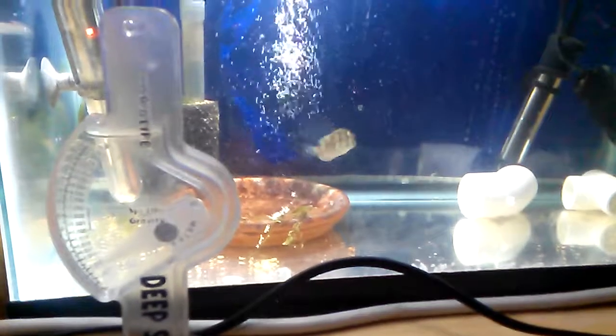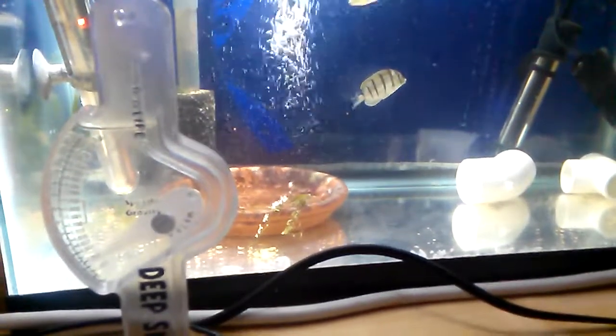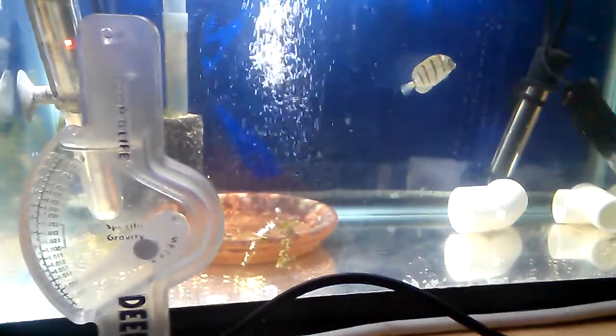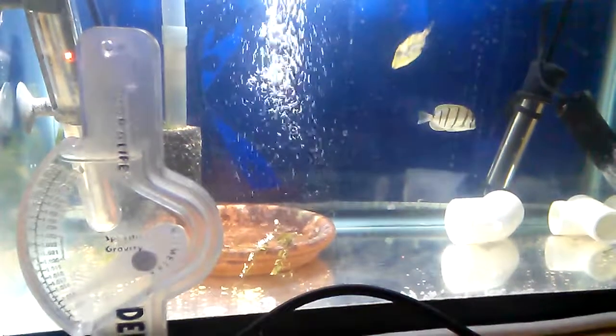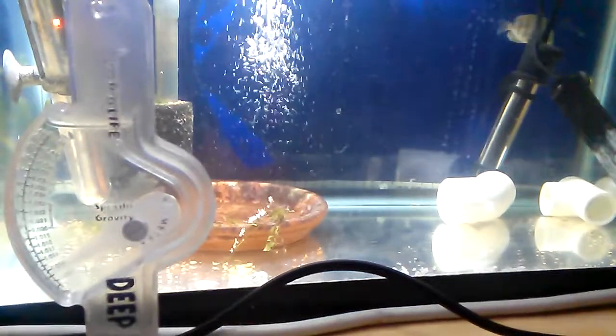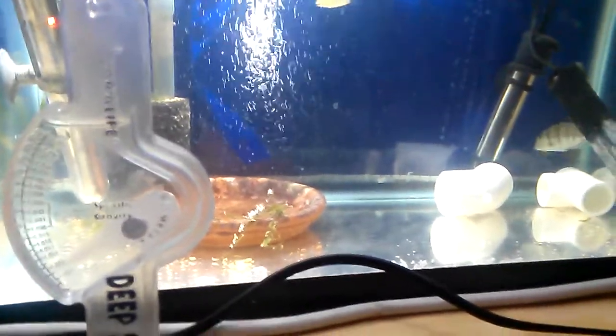So, welcome to Cryptocarian 101 continued lectures on how to keep your fish alive. Part 2 of this little thing, which is the value of the quarantine setup. As I discussed in part 1, here I have my tri-stand. Okay, 55 gallon, 10 gallon, could be a sump, but isn't. My sump's actually over there. But just, you know, pretend if you want to set up one of these like this.